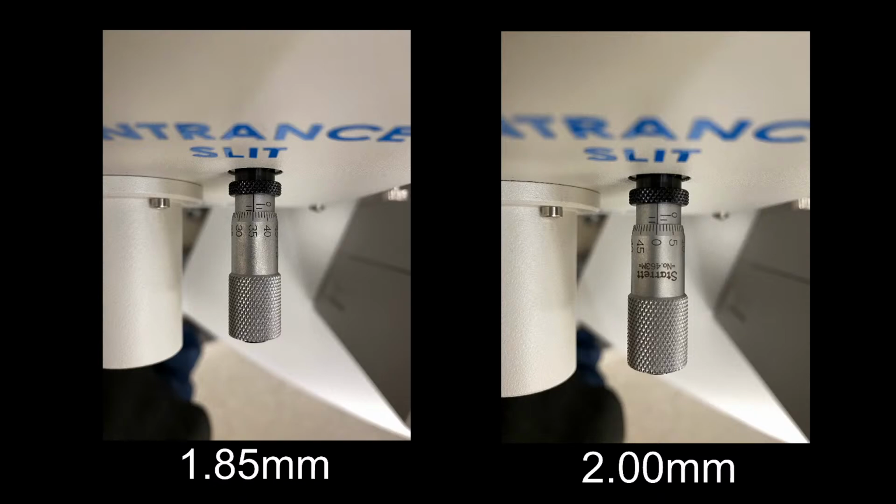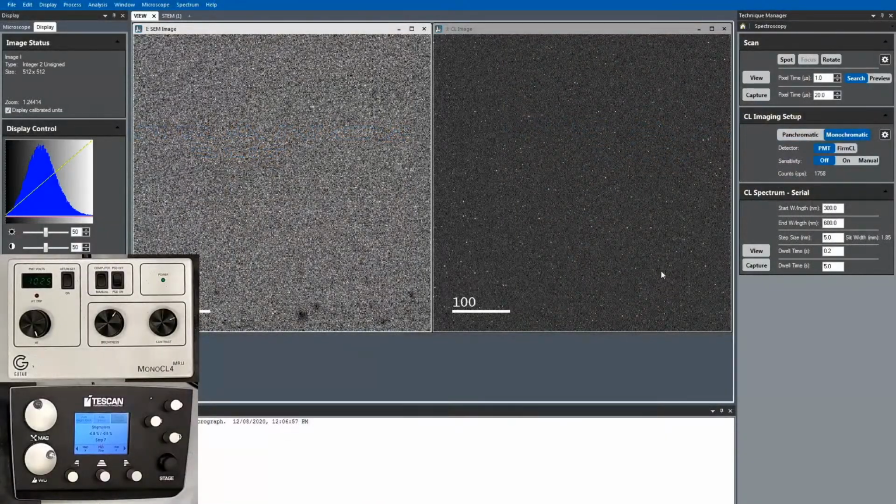So this is a standard way that vernier calipers work. You guys have probably used them, but if you haven't, let me know, and I can go over it in person here and show you how to read them. So what we want to do, though, is have our slit width set to 1.85, which it currently is because I said it before. Okay.